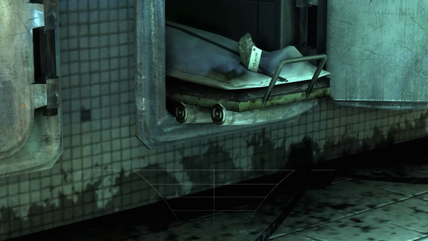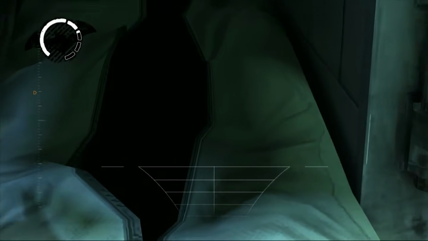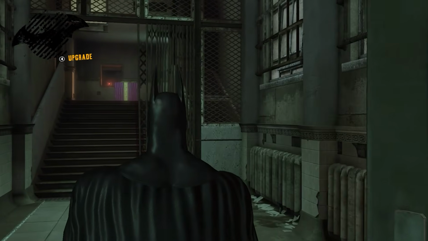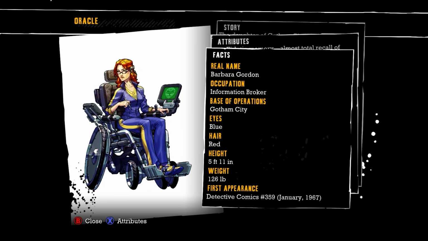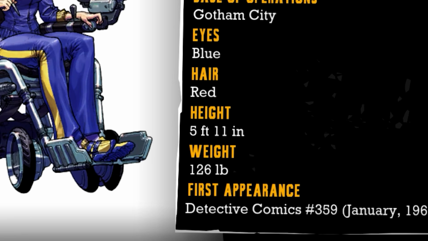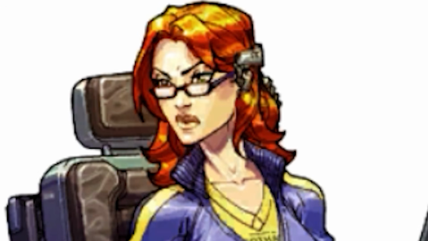And then there's the slightly more menacing details, like the mysterious disappearance of Ra's al Ghul's body from the morgue at the end of the game, the Joker teeth appearing during your backtracking, which gives a sense that somebody's always following you, and the fact that Barbara Gordon is almost 6 feet tall and weighs 126 pounds. Eat some protein, woman, goddamn!